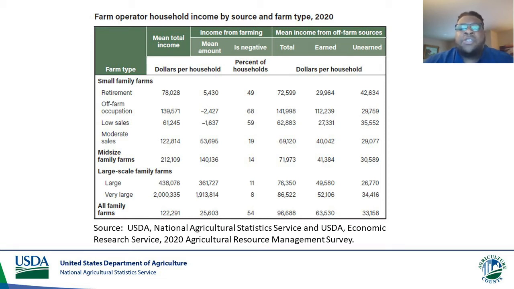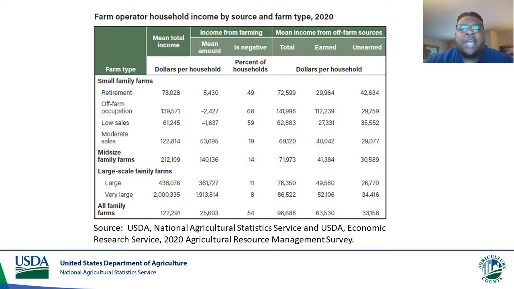The first table, using data from the 2020 ORMS 3, shows that amongst all family farms, 54% of households reported a negative income for farming, which is nearly half. Operators of small farms often report losses for farming. Farm operators use off-farm income to cover farm expenses and fund farm operations as well.